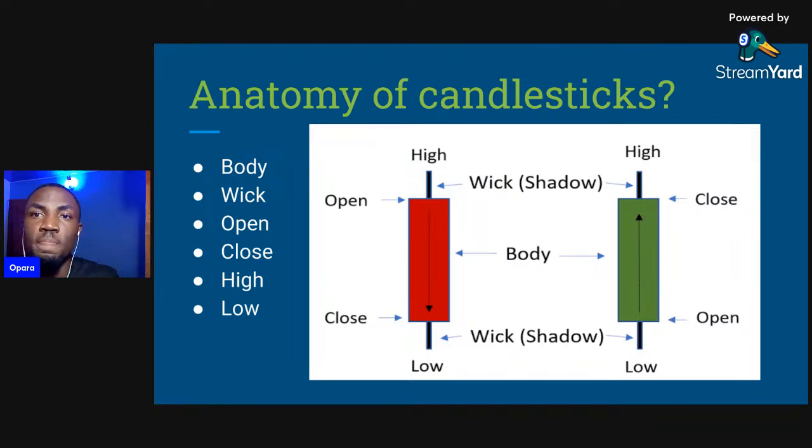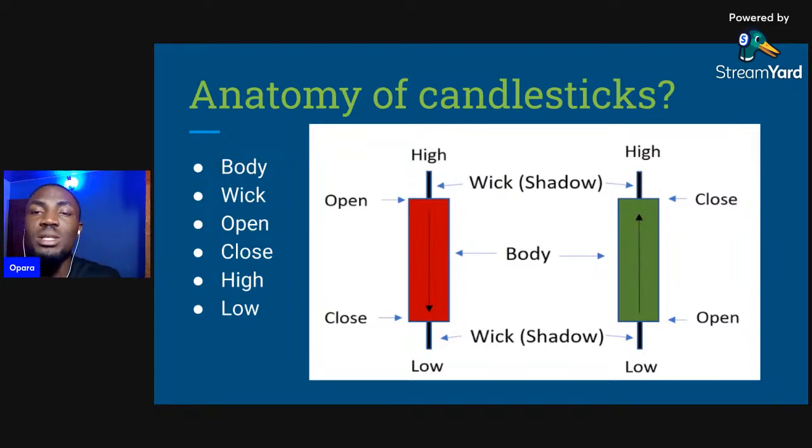Next is the open. Remember I said candlesticks form. The open is that particular price at which the candlestick forms. Just look at the chart I have here. You can see these two candles are both candlesticks, but they are different kinds of candlesticks. I'm going to explain them as we progress, but see where I labeled the open and the close. You can see the labels in there. I'm going to explain each of these things. So, what is the open?